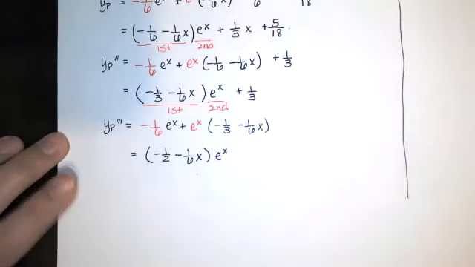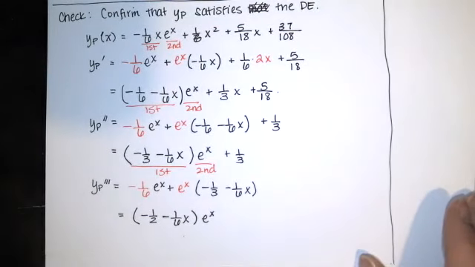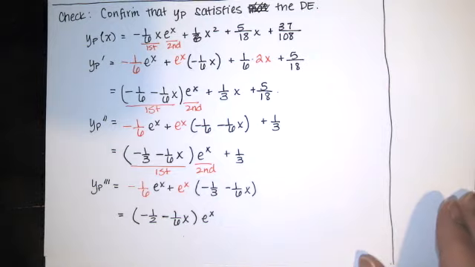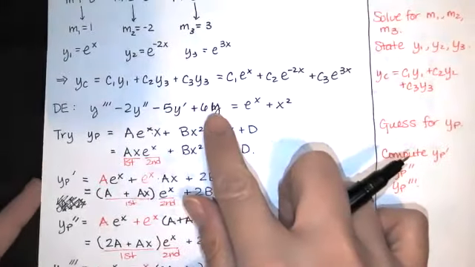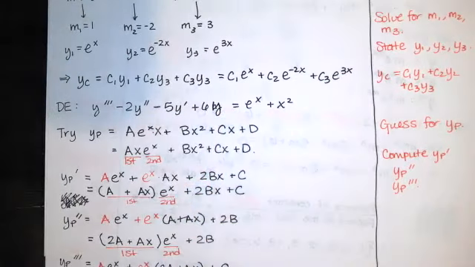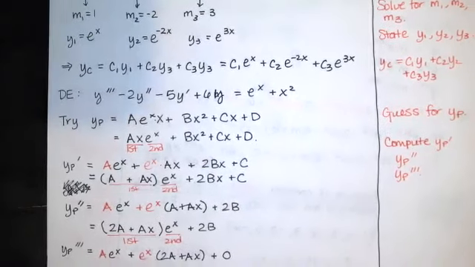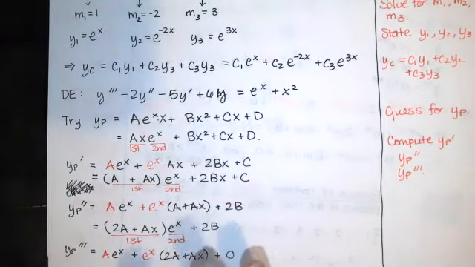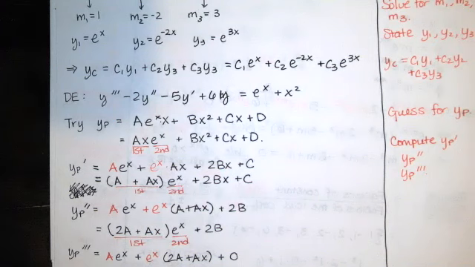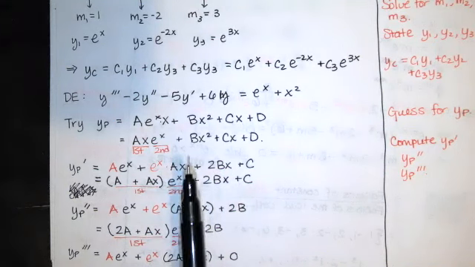Okay, so we took the first, second, and third derivatives of this function, and then we want to substitute those into the left-hand side of this non-homogeneous differential equation and show that we get e to the x plus x squared. Now, I actually have not checked this myself, so I am hoping and praying that my algebra was correct. I'm pretty sure my calculus was fine, but sometimes we make a little arithmetic error, or a transcription error, just writing down a 2 instead of a 3 or something like that.